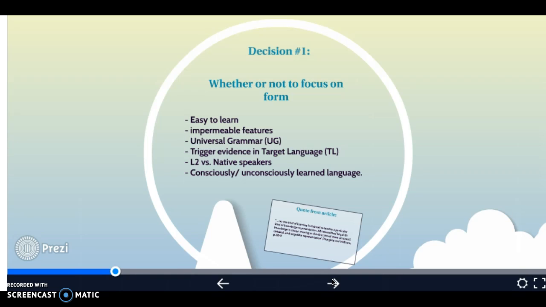When the teacher has a non-interventionist position, there is no focus on form. Krashen divides learning a language into consciously and unconsciously language learning, further claiming that only unconsciously learned language can become fluent. Language learning, which is conscious, will be more deliberate and less fluent.